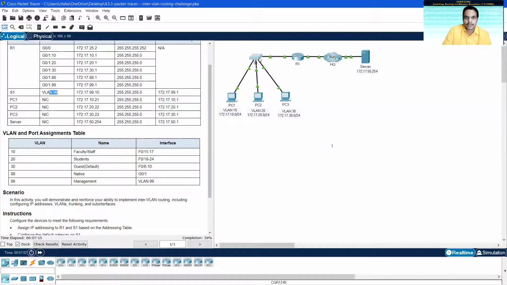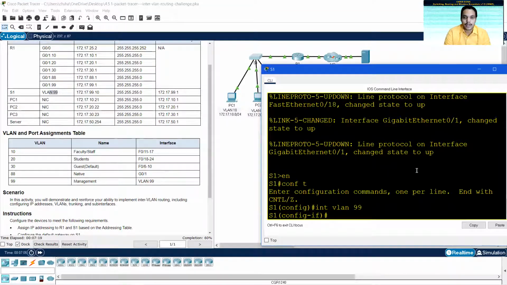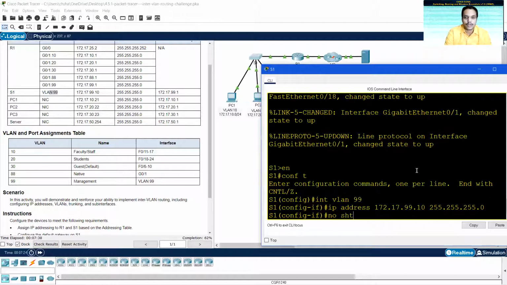So let me do that: interface VLAN 99, enter, IP address 172.17.99.10 255.255.255.0, enter, and then no shutdown.